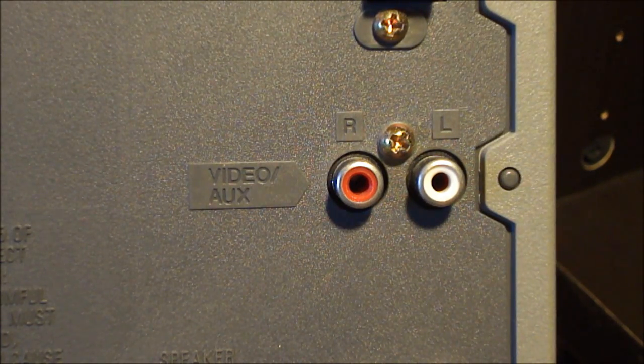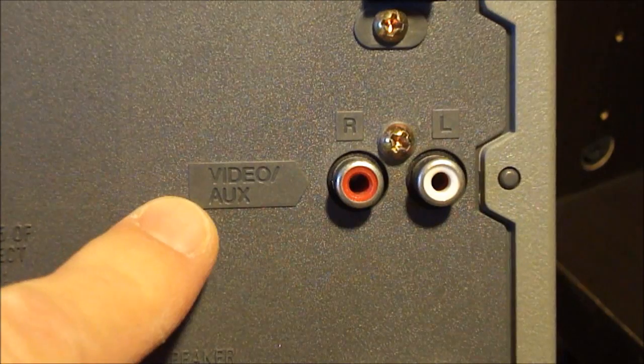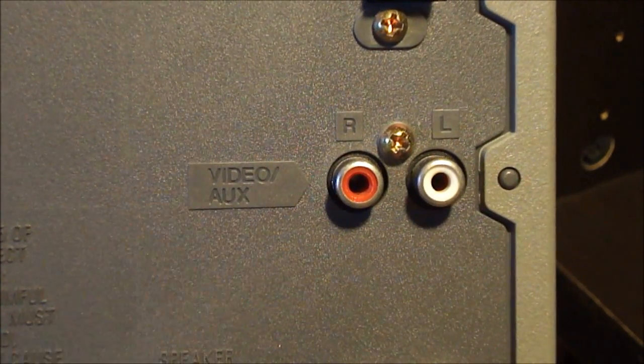So just want to make you aware of it while I was on the back here. Again, you're going to need to get RCA cables to do this, but it's only two cables and it's really easy to hook up, as long as it's labeled as Video Auxiliary or this AUX.